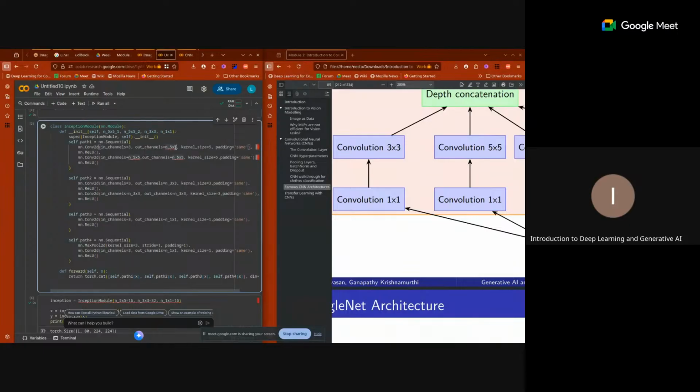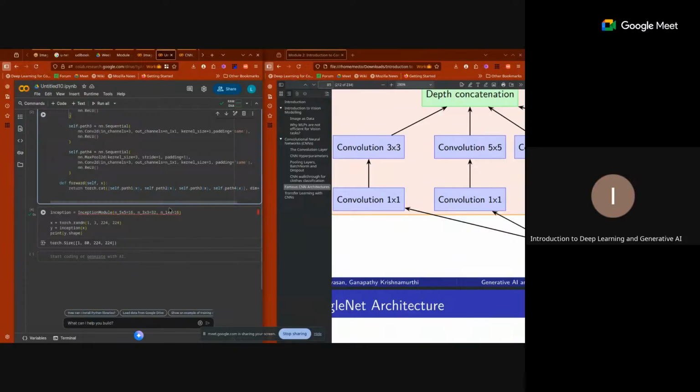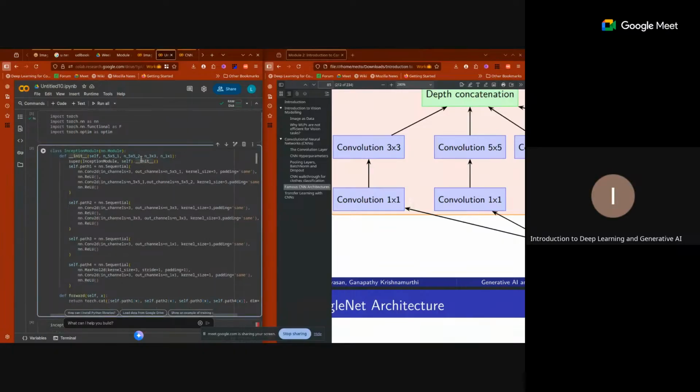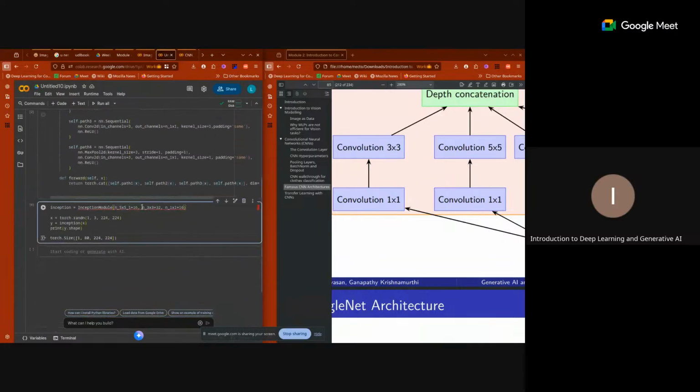So here I can put this output channels to be 1, and that same will be here as input, and this will be 2. You can customize if you want more arguments, right? If you want to customize, you can. So now I can also pass a different set. Initially it will have the input channels, and then this will be the 1 cross 1 second part. The number of channels there I can configure here now.